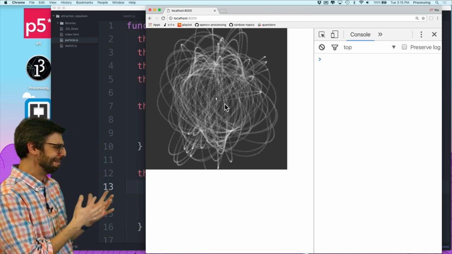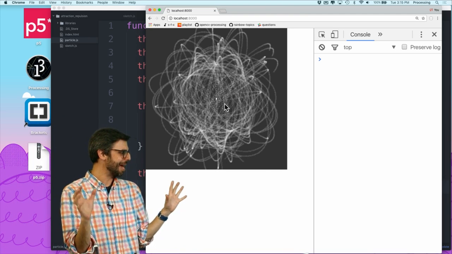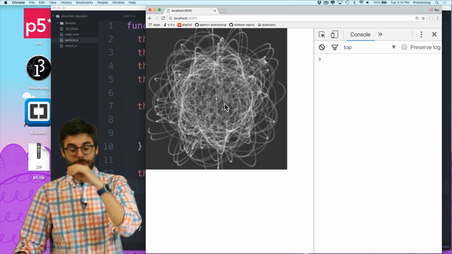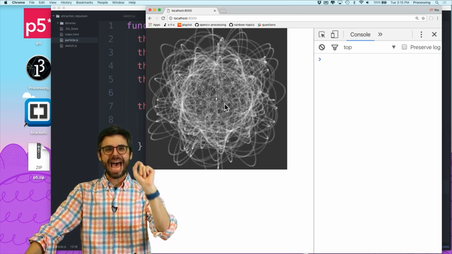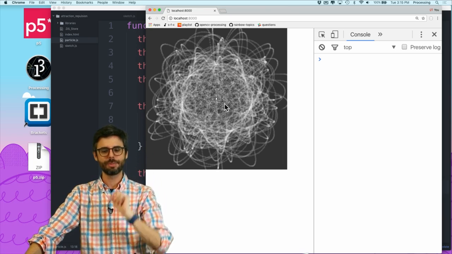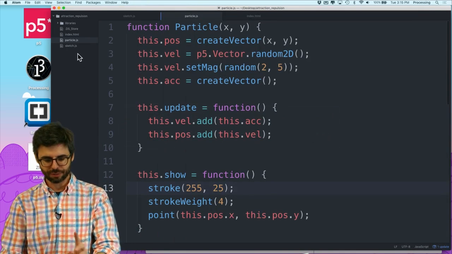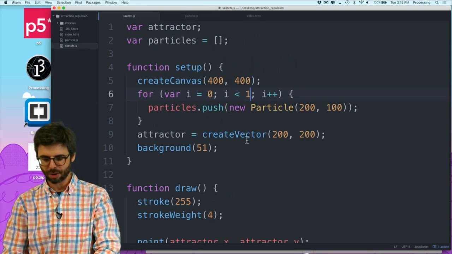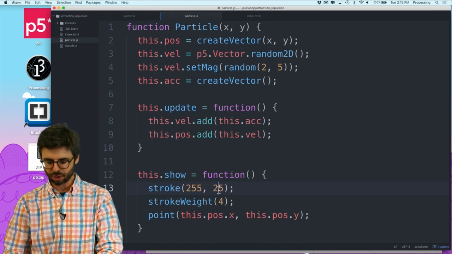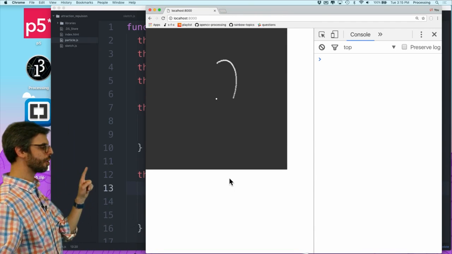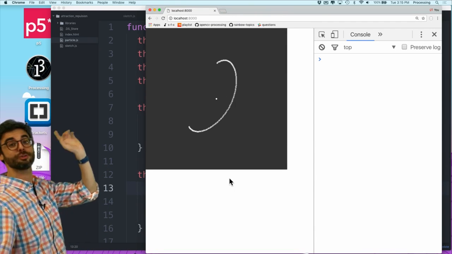Okay, I don't know if I actually like it. It's kind of a bit of a mess now. I almost liked it better when it was much more uniform. But what I would like to do now is add multiple attractors in multiple places and see how that works. So let's go back, first of all, to just a single particle, and have the particle once again have very little alpha. And we can see here's my single particle being attracted to this particular attraction point.